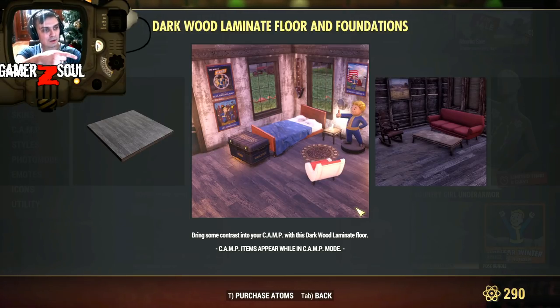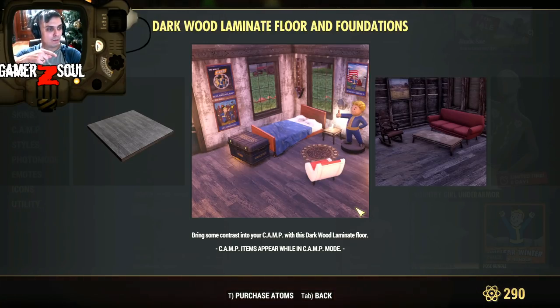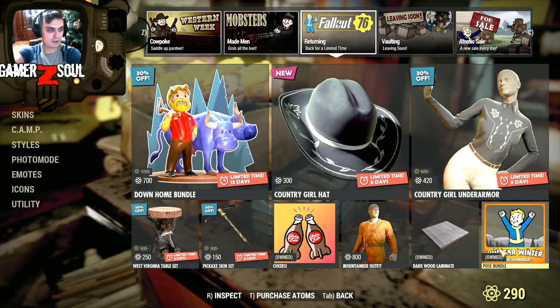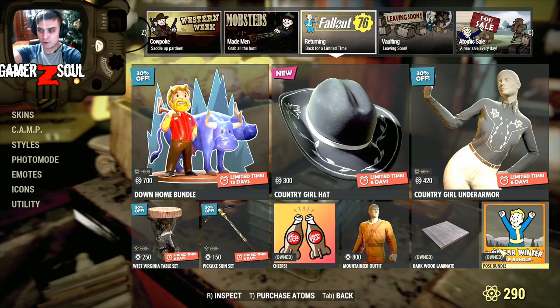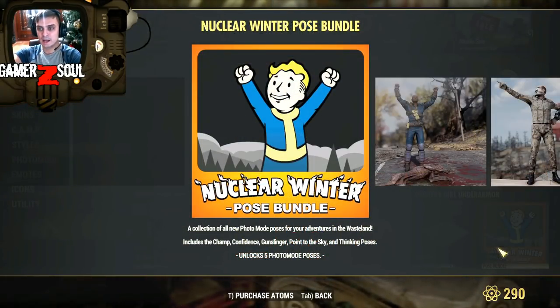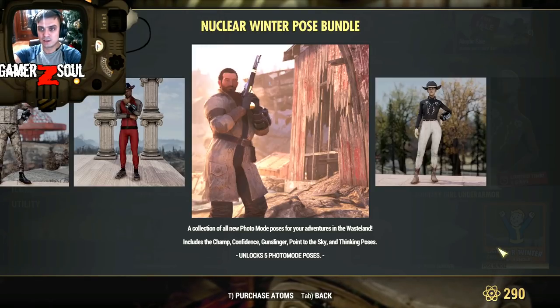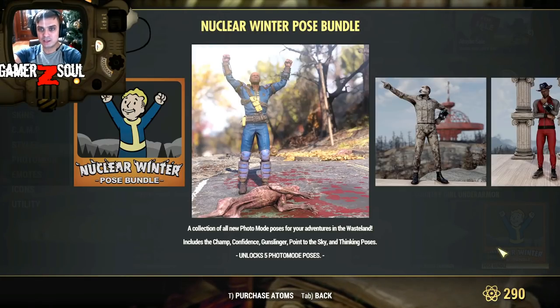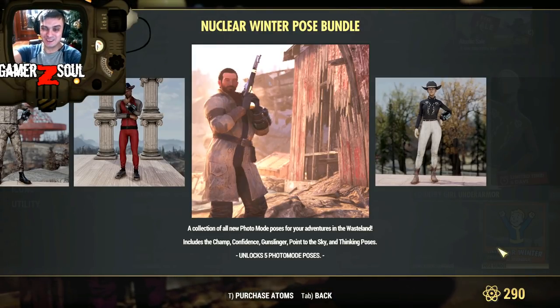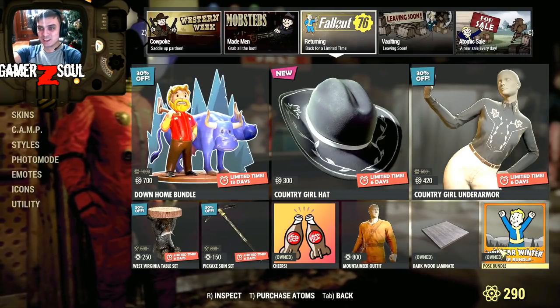I see 30%, 30, 50%, 50, 50, and then starting from the Mountaineer outfit, the Darkwood Illuminati, and the Nuclear Winter Photo Mode Pose Bundle, they are all going with no discounts. So the bundle costs 400. And am I gonna also log in? Because I definitely know that I don't have this on my Xbox character, and it's got some really good poses. I hope I pronounced that correctly, man. Anyway, okay, next.